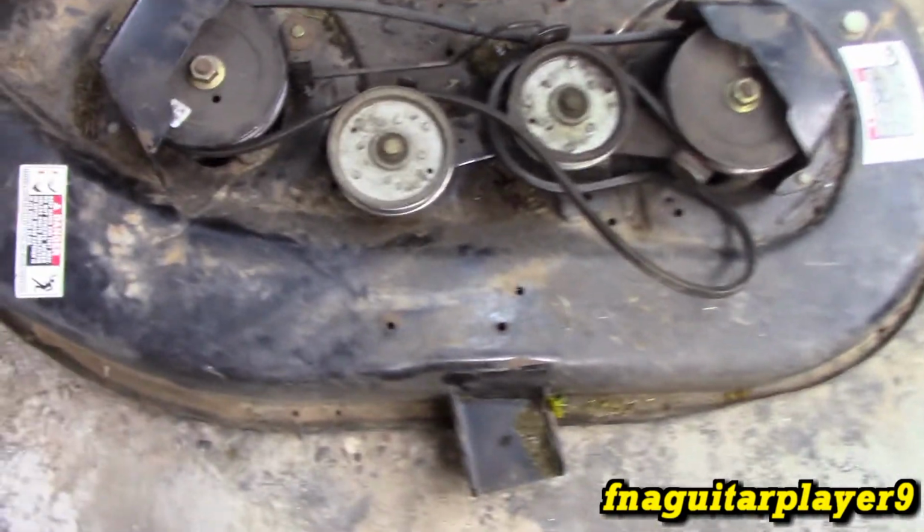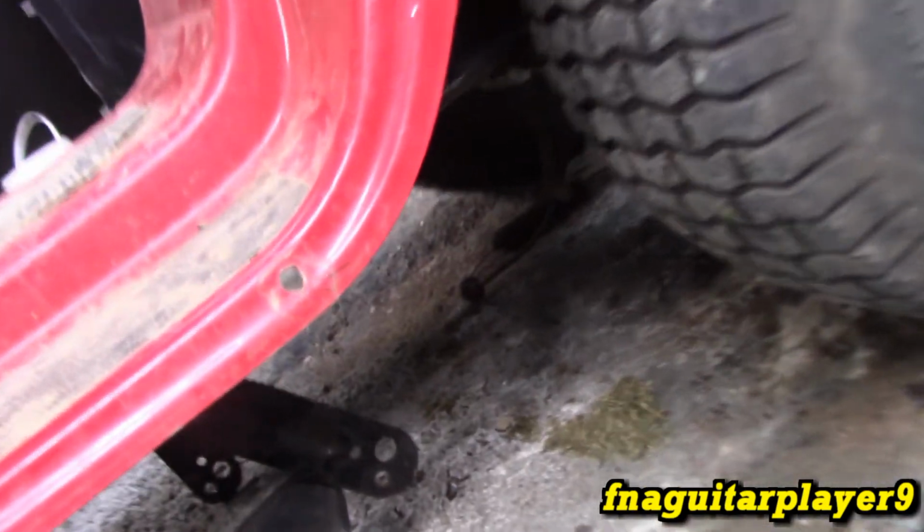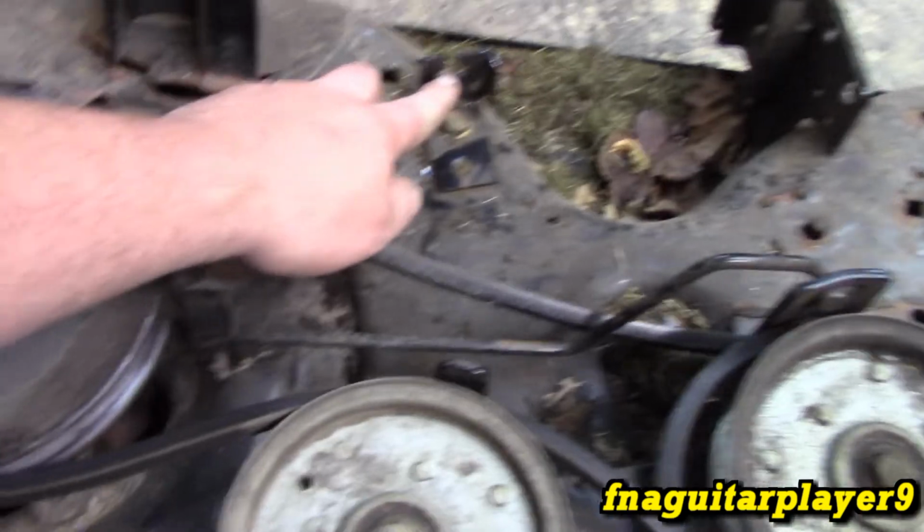Okay guys, so I got the deck off. So here's the main issue we're going to have to fix. Weld that back. Not as bad as I was expecting. I thought both of them were broke off, but it's not. So your cable, it's got the spring on it. You can see right there. It'll come in here, and you got a hitch pin that goes on there, and the spring runs over.